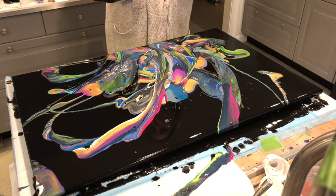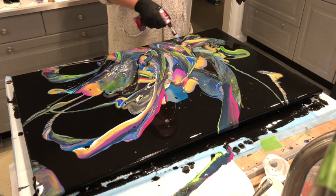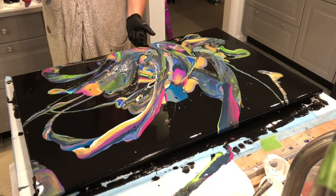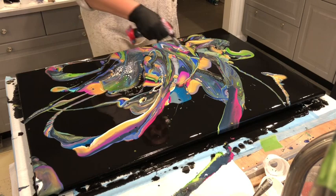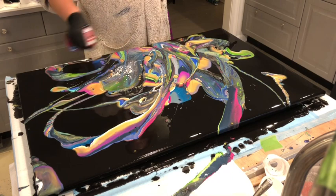There was something that I usually do that I did not do with this one, and it's because I forgot. And it was to put the blacks, the base coat, around the puddle pour, and I did not. So I don't think it's gonna make much difference, but there is so much going on in this piece. This is just fantastic.